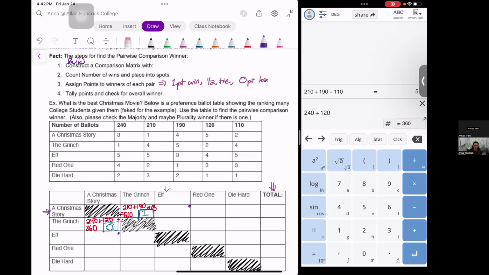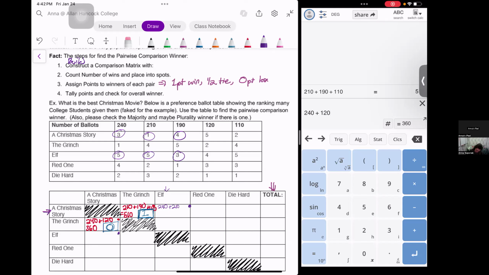Okay. Then for my first 240 voters, it's Christmas Story versus Elf. I can see that A Christmas Story wins the ranking, so A Christmas Story gets the first 240. Then we have Christmas Story versus Elf, and Christmas Story wins again, plus 210. Then we have 4th place versus 3rd place. Aha!